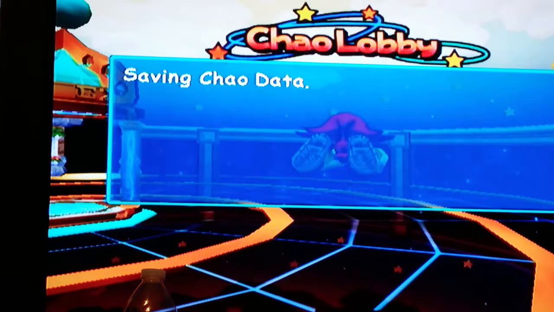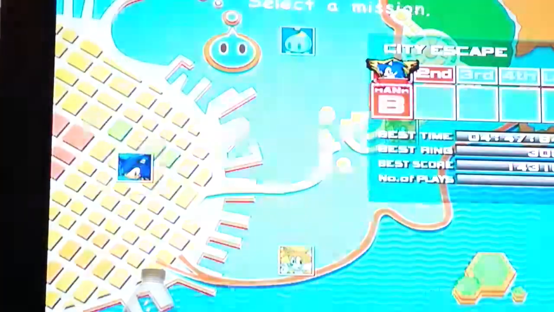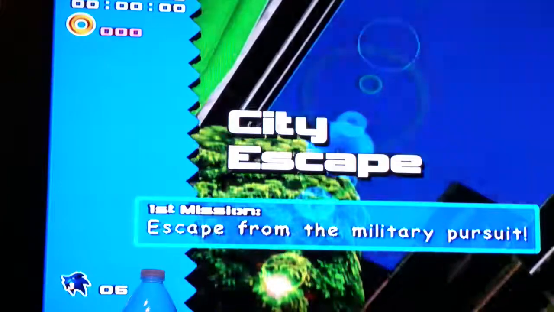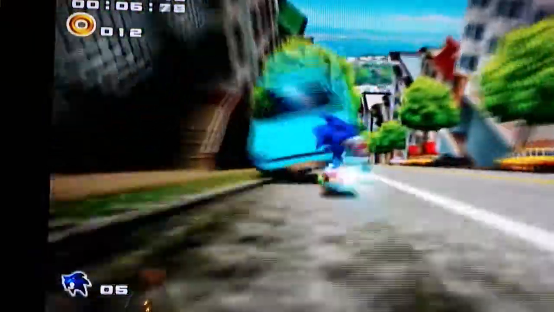The second easy way is to play City Escape. Let me show you guys real fast how quick and easy it is to get rings. I'm just going to show you guys real fast how easy it is to get coins, because I'm sure you guys want to know. You can pretty much just pick up these, and then there's going to be more spawning right here and then right here.